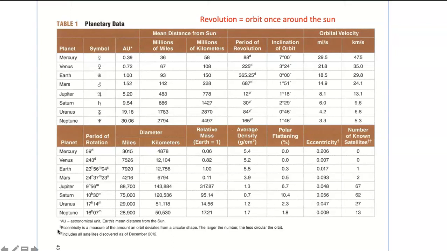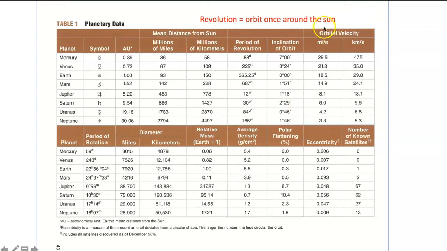So here we are back at our chart. And so what this means here is Earth, you can see, is 0. And this is the angle at which those orbits vary from the Earth's orbital plane. So Mercury is off by about 7 degrees. Uranus is only off by about 46 minutes. Remember, that's a fraction of a degree. So that's what that column means.